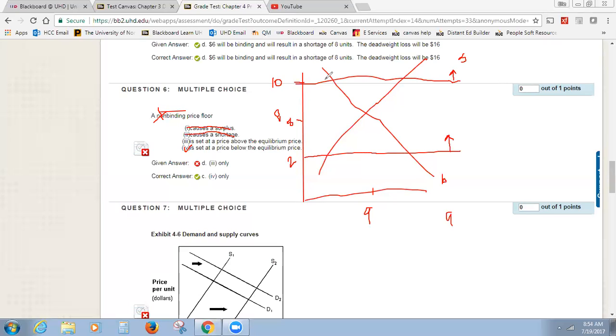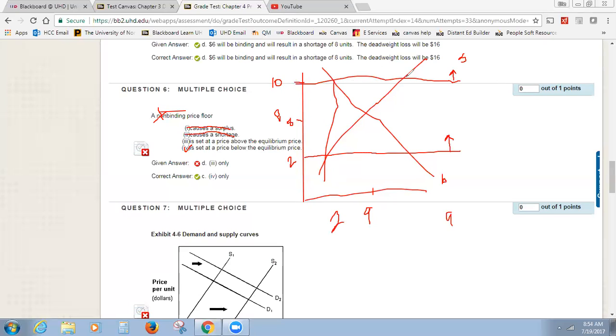Now it's a little confusing, but if it is a price floor, it has to be above you to be binding. Right? If it is a price ceiling, it has to be below you to be binding. So here with a $10, this is binding. This is where you're going to create a gap. Your quantity demanded is going to be, let's say, 2. 2 people are willing and able to pay $10.